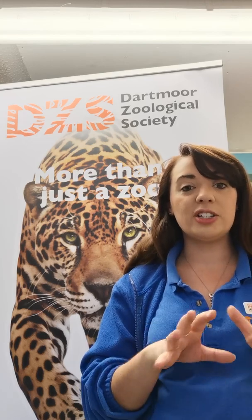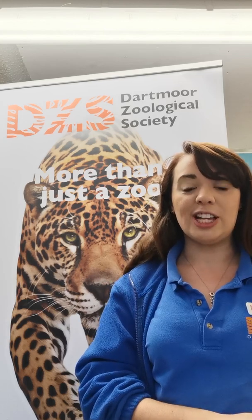Now, the Carpathian lynx can be known for being quite a chatty animal, so they have lots of different vocalization noises. But this can normally be heard especially during breeding season. They're known to hiss, growl, purr, and even, just like your domestic cat at home, make little chatters to each other, especially if prey is potentially around. Now, these animals are absolutely stunning. You'll often see those black tips at the end of their ears too, and again that is meant to help with their hearing. If they were searching for potential voles or rodents underneath the snow, they need to get as much noise into their ears as possible, so they'll often be searching around using that ear system that they have on them too.